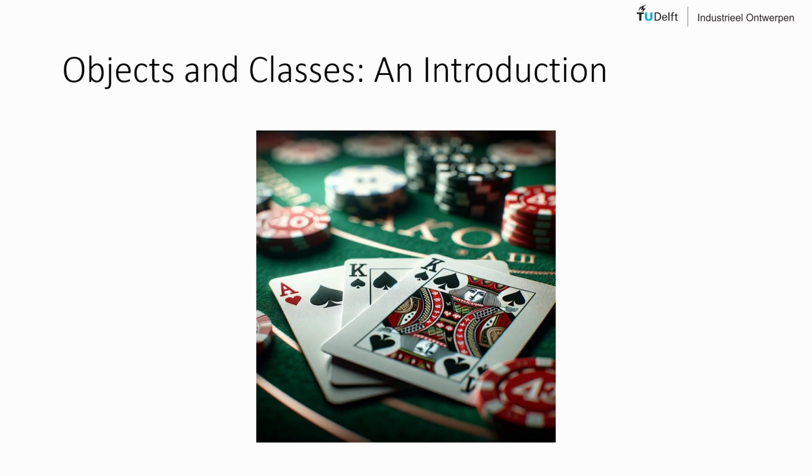So we're going to start with a very short little PowerPoint presentation to illustrate some of the key concepts, and then I'm going to jump into showing you some examples to further illustrate them. So, objects and classes. You can tell from the image here that I'm going to do this in the context of the casino game Blackjack. It just seemed a good example to use for this.